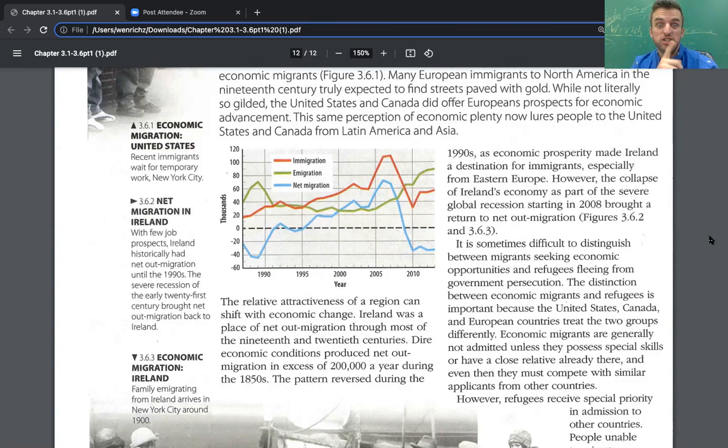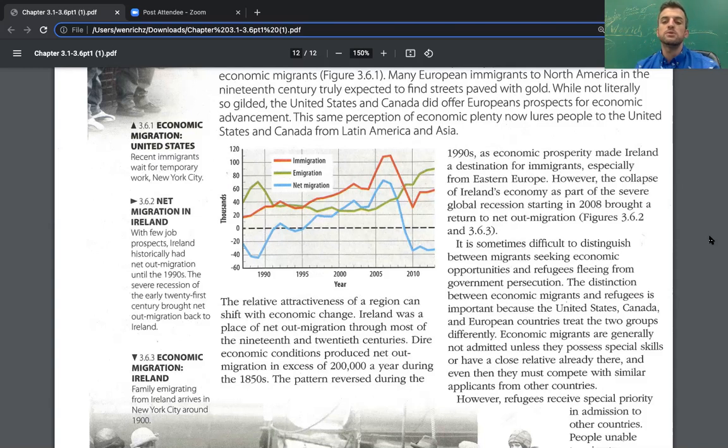The pattern reversed during the 1990s as economic prosperity made Ireland a destination for immigrants, especially from Eastern Europe. However, the collapse of Ireland's economy as part of the severe global recession starting in 2008 brought a return to net out migration. It is sometimes difficult to distinguish between migrants seeking economic opportunities and refugees fleeing from government persecution.